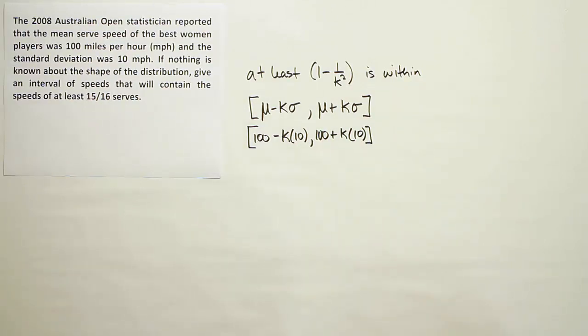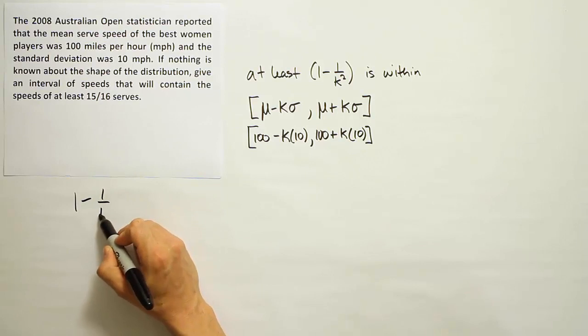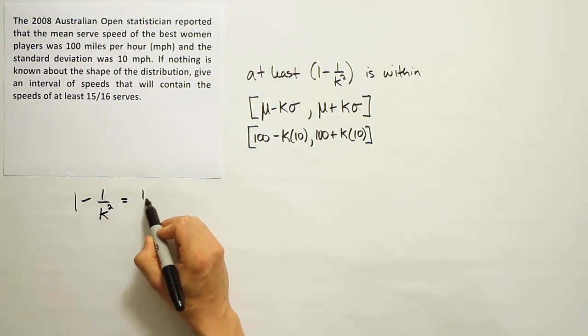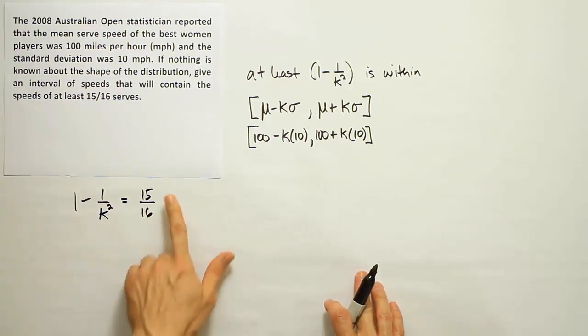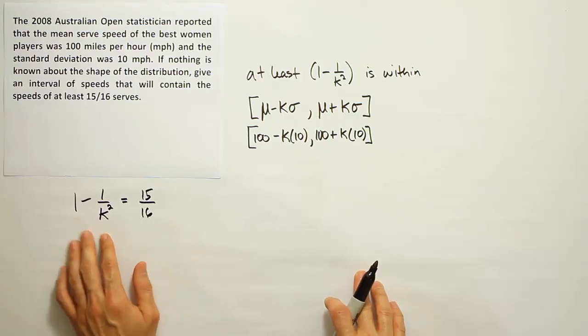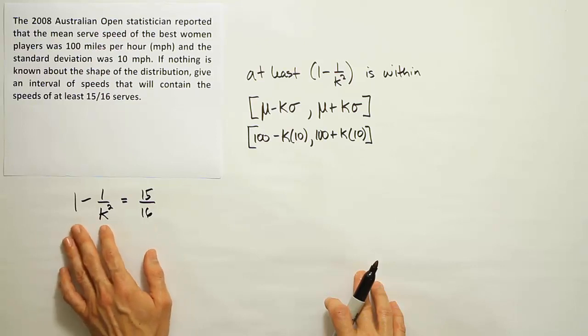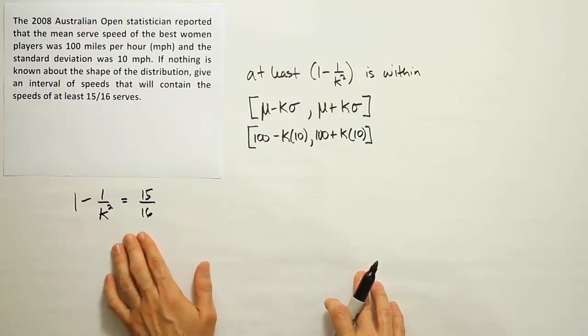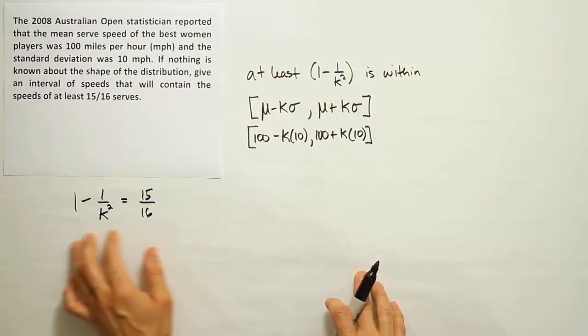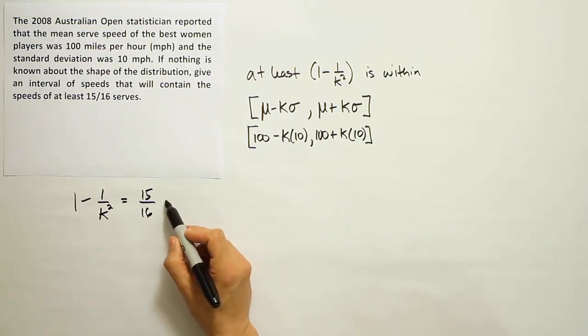Unfortunately here the best way to do this is using algebra. A lot of people are not comfortable with algebra but there really isn't a great way to do this otherwise. Now for this problem, because it's got a simple fraction on the other side, you could say, well look, after we work this out using some specific k, we'll end up with 15 over 16. You might, if you're clever, say, well look at that 16, well that's the denominator. This number's in the denominator. You might say, what number did they square to get 16? And you would come up with k equals 4 to do that. However, if this had been given as a decimal or even as a percent, the only way to go about solving it at that point would usually be to use algebra. So the most general technique is to use algebra. We're going to work on this problem using algebra.